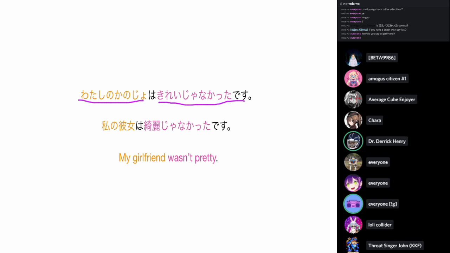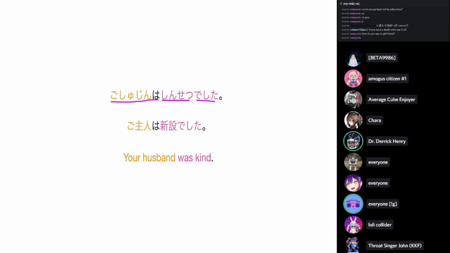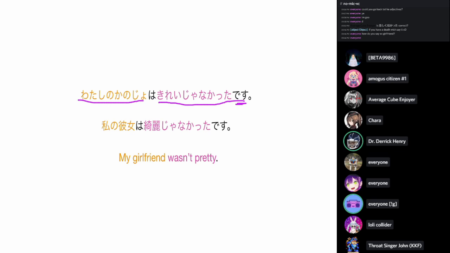And yeah, I'll point this out. So we're still using desu at the end, right? Because kirei janakatta is just the adjective. So you still need to say desu at the end. The same way that you had desu here at the end of deshita. Deshita contains the desu in it. So deshita, you had the desu here. In this one, janakatta desu, you still have it.